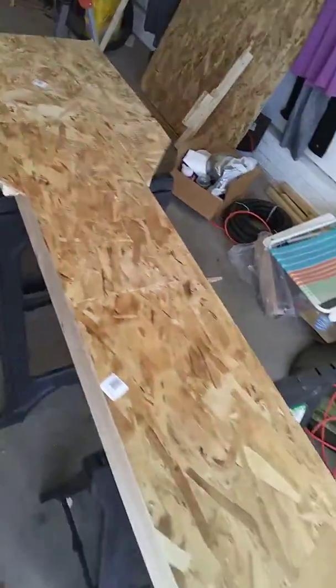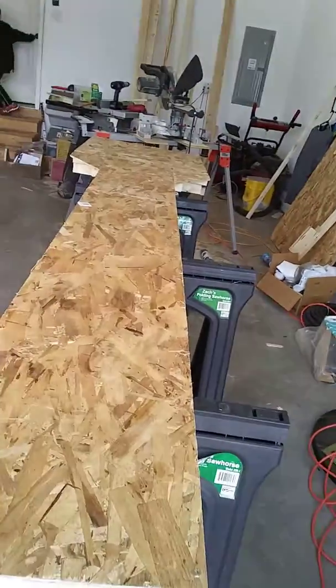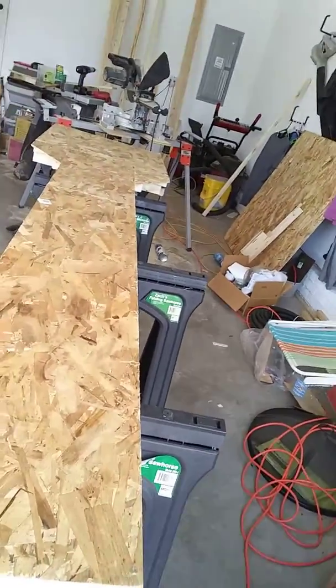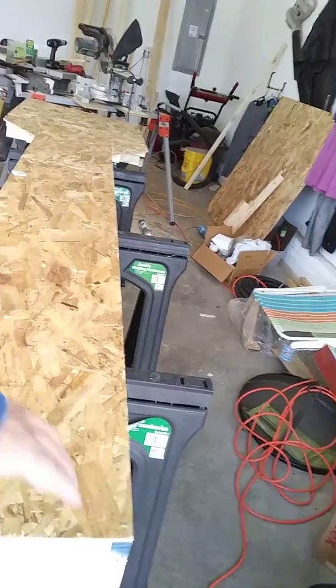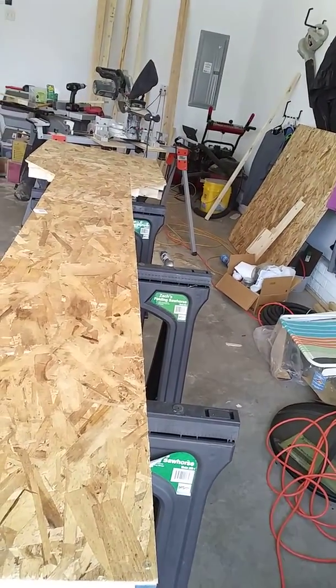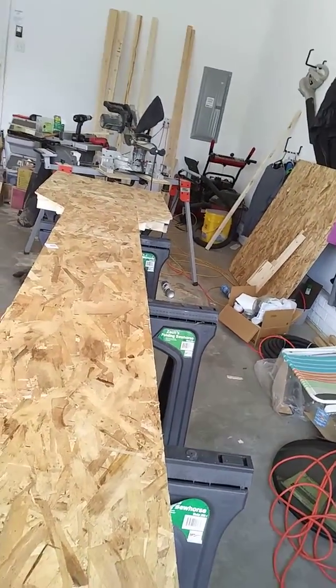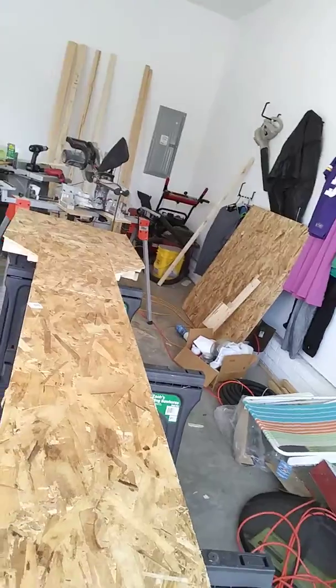So again, about 8 foot long table, but it's only 12 inches wide here, or 11 and a half, I should say, because I went to 11 and 7/8 to accommodate the saw blade, but then something on the fence wasn't lined up on the table saw, so I made it 11 and a half all the way down, and that's what we've got. And then that'll be the arm that will come out.